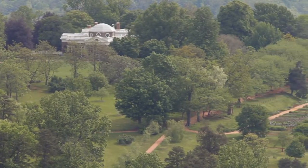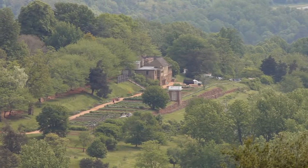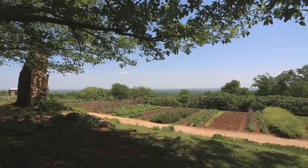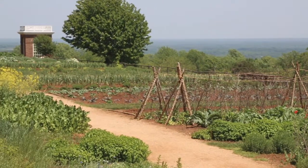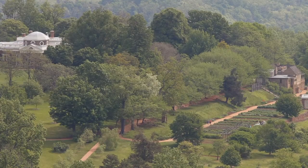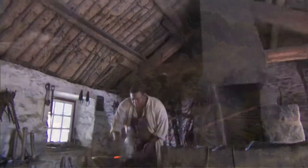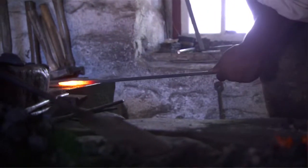If we move to the right, down the hill, you'll see the garden. He was very proud of his garden — it was a sort of experimental place where he would see what vegetables could be adapted to this part of the world. This was for feeding the many people who lived at Monticello, but also a kind of scientific laboratory for Jefferson. Slaves were involved in the garden, skilled slaves, and there were more skilled slaves right above the garden. If you see a row of trees there and a road going in behind those trees, that's Mulberry Row. That's where skilled artisans had their shops — this is where Jefferson established a nailery to produce nails, exploiting the labor of young boys and producing for local markets.